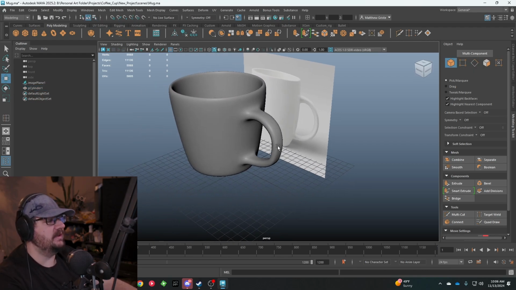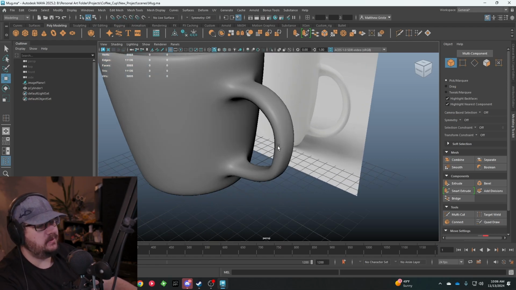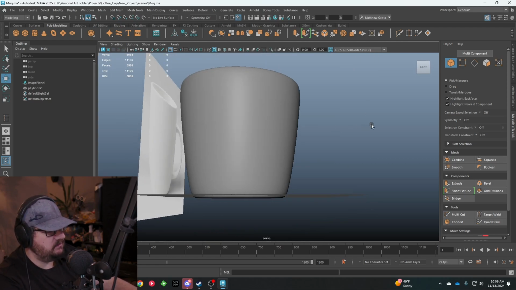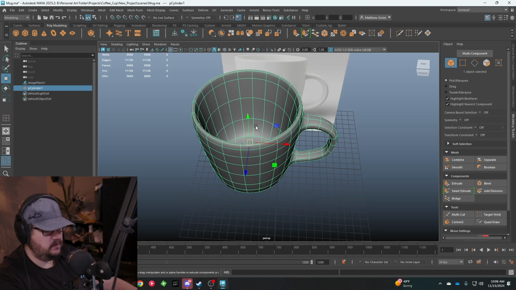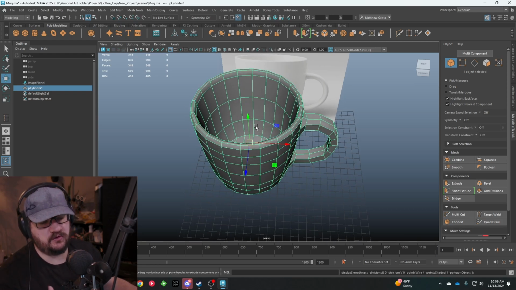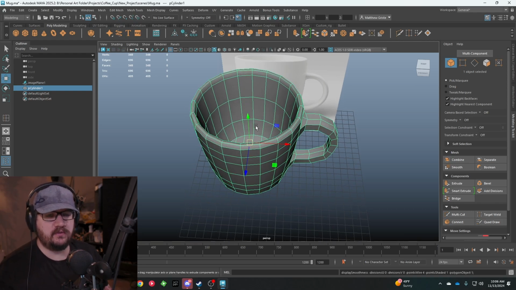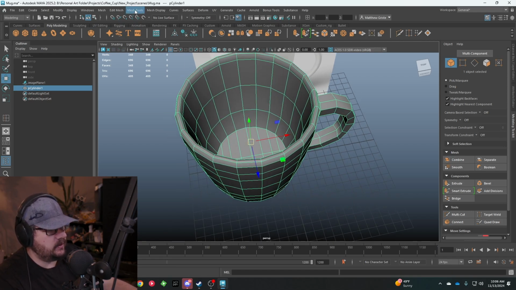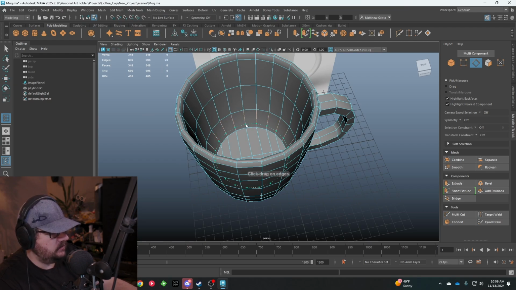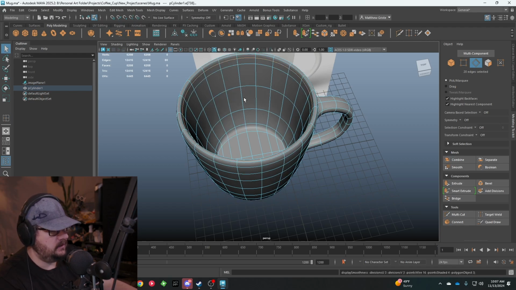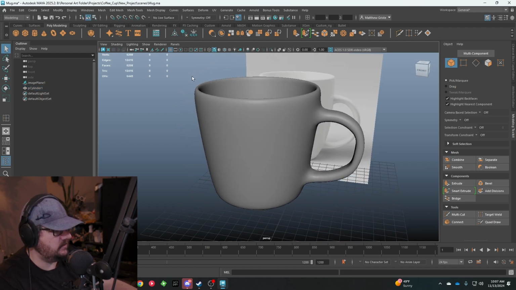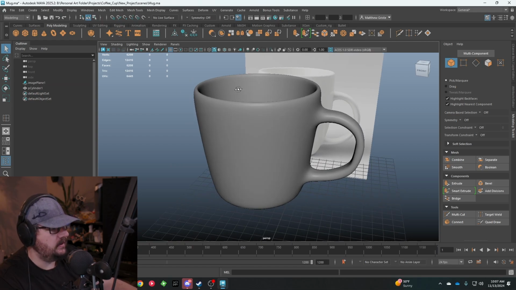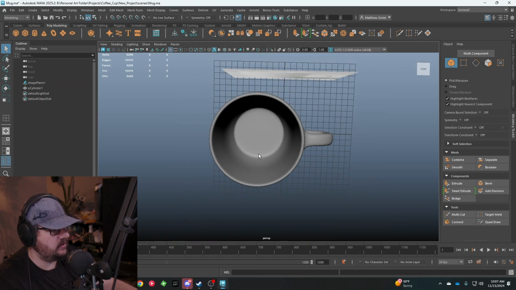The nice thing is that because this is such a simple object, you don't really have to do a whole lot with it to build it out. The last thing we need to do is add some support. Our geometry doesn't have support right now, so certain parts of it are collapsing when we smooth it, and we don't want that to happen. So if we go to Mesh Tools, insert edge loop, I'm going to do an edge loop down in here and one right here at the lip. We'll smooth, and you'll see how that gives us a much sharper termination to this, and the interior looks good too.